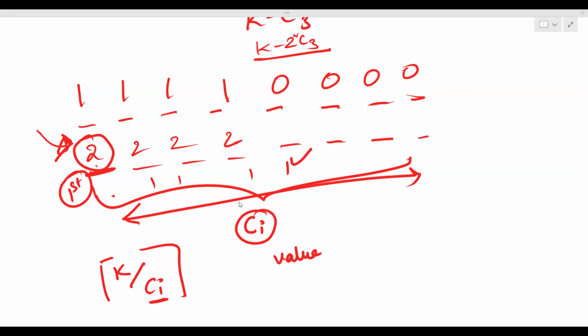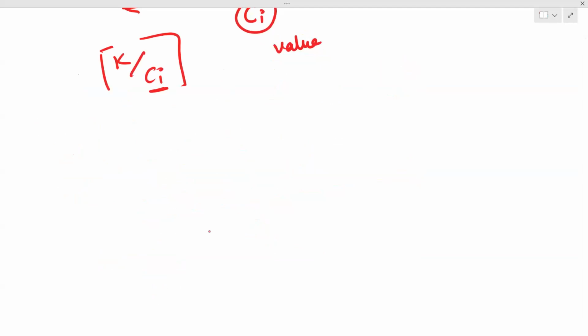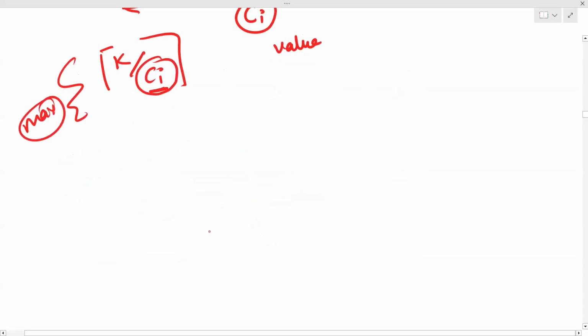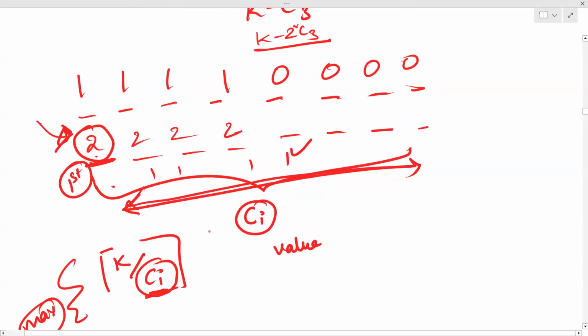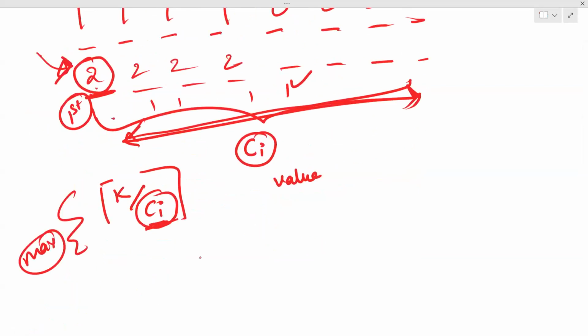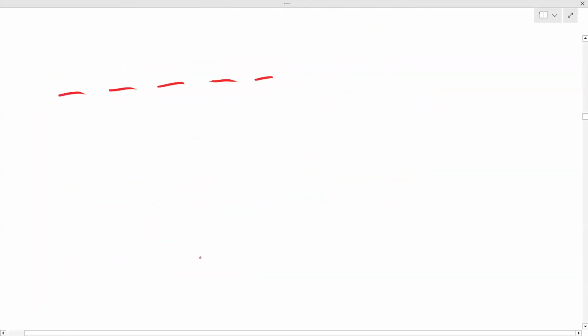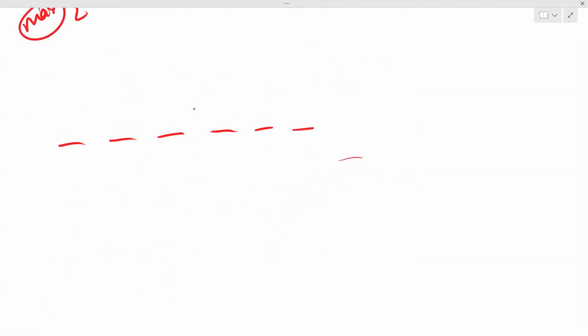Now, this is the value that I want to be maximum. What should be the ci in this range? ci should be the minimum possible value, right? If this is my array, I'm trying to find the maximum number that I can get here.